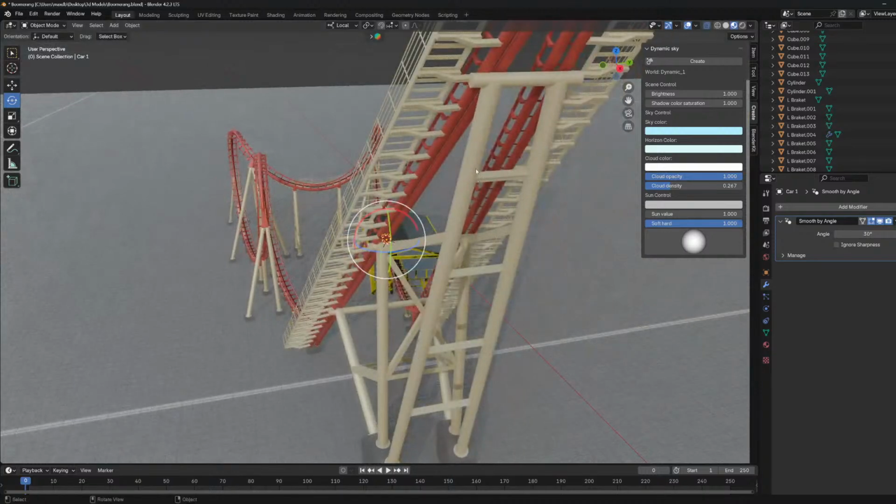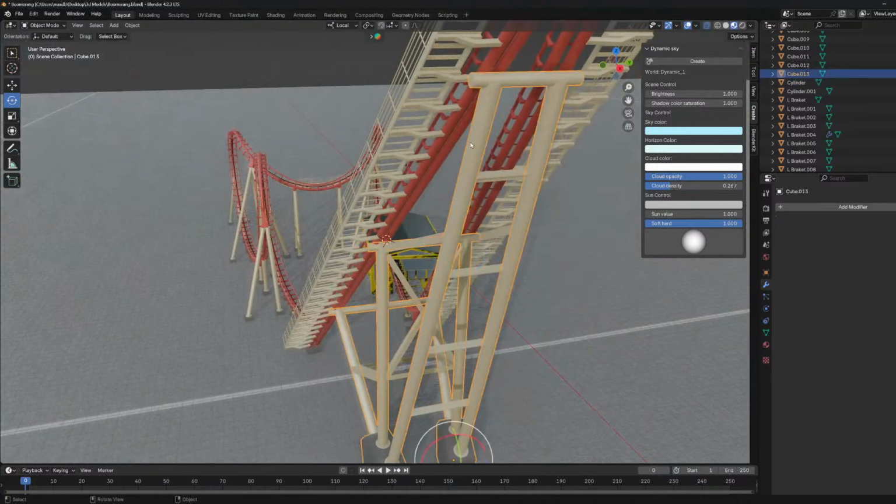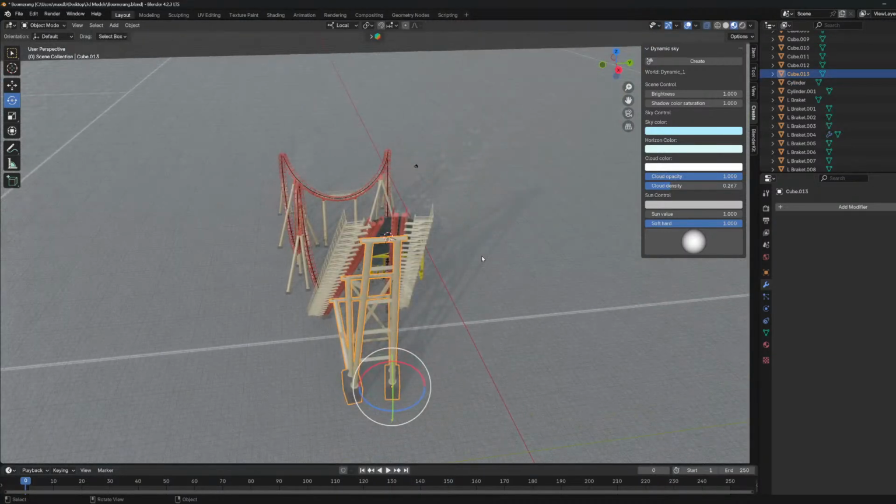I'm honestly not too thrilled with these back supports, but I don't think they're going to be important enough in how I plan to use this to care about it, so we're going to leave it as is.